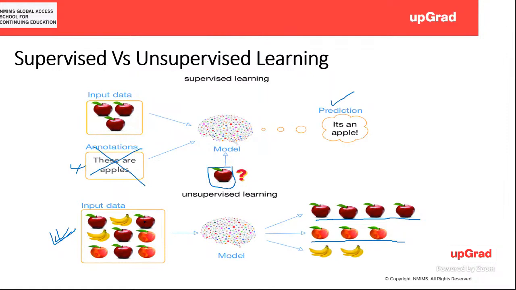They try to self identify whether it is an apple, whether it is something else, whether it is a banana. That's how they try to identify, right? So the small difference is, whenever you get the data, if it has labels, then you can apply the supervised machine learning algorithms. If they don't have the labels, then you can go with the unsupervised.